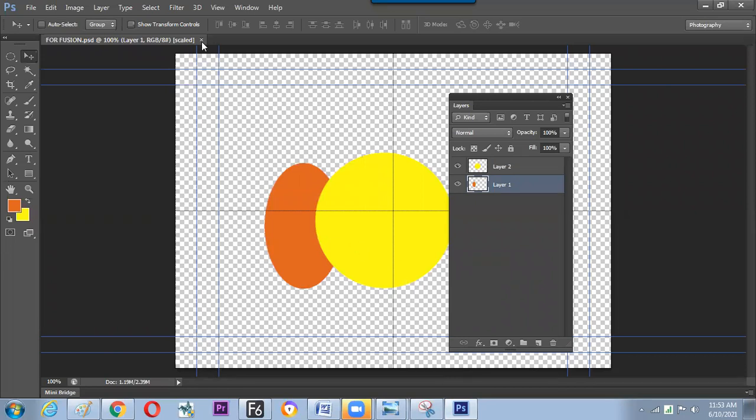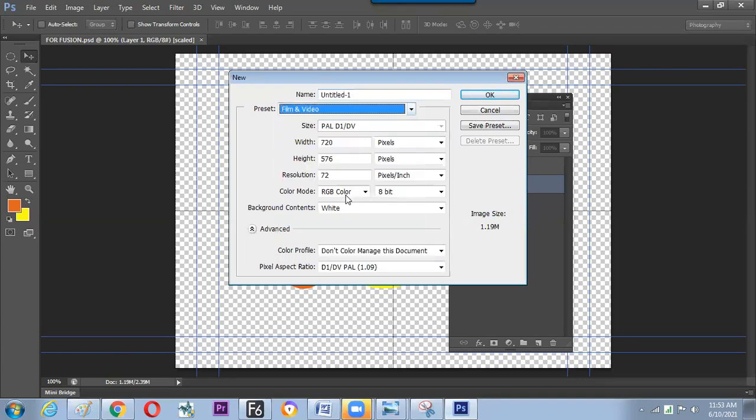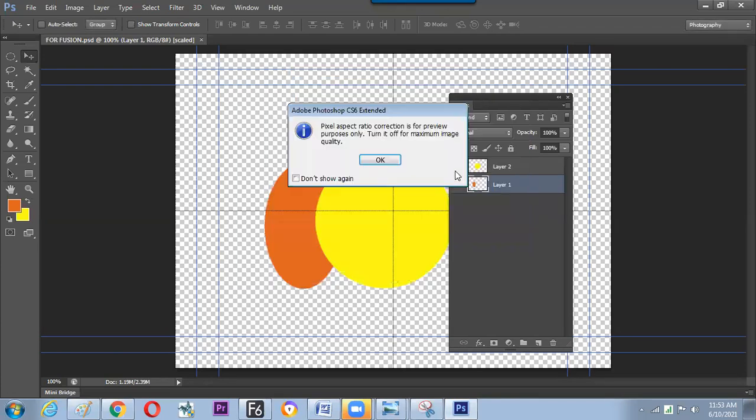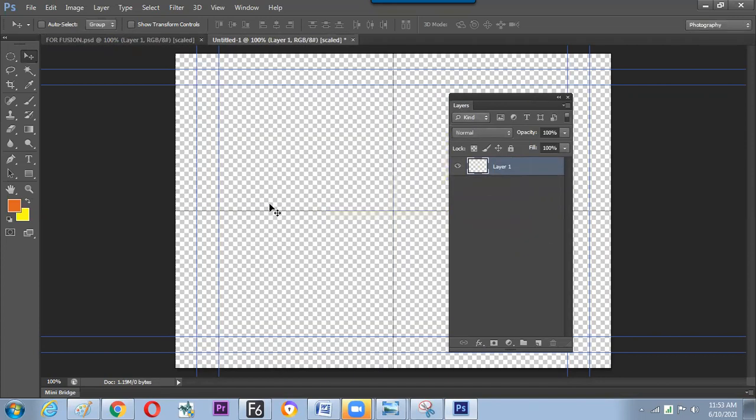Check the screen. Control N, PAL D1, enter, OK. Get a new layer and make your design over here and fill it with the color. Bring it to the center of your canvas.